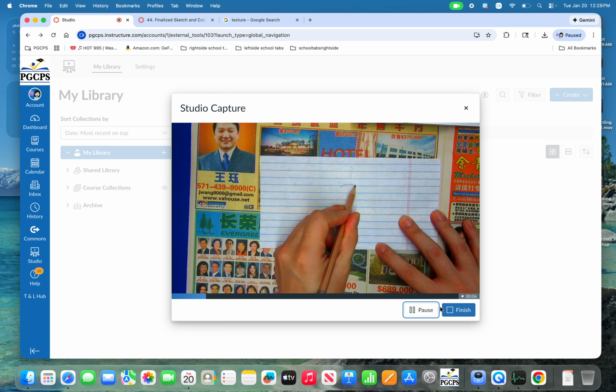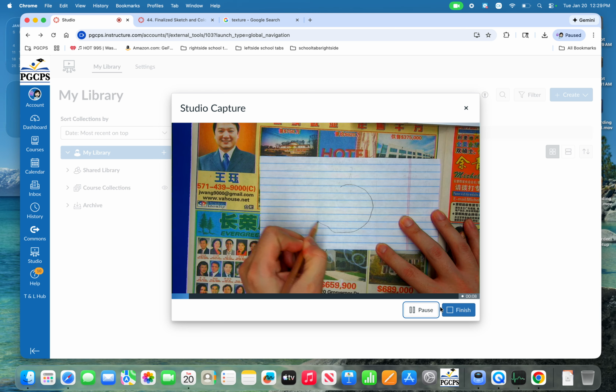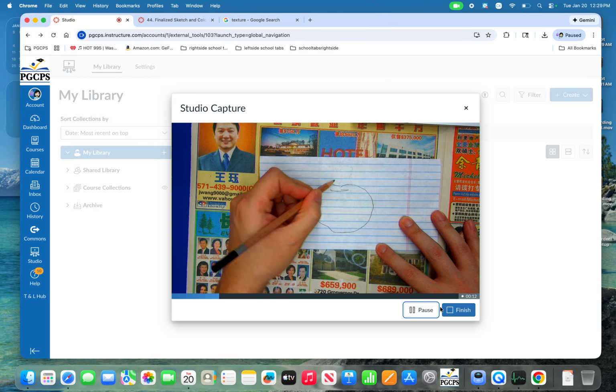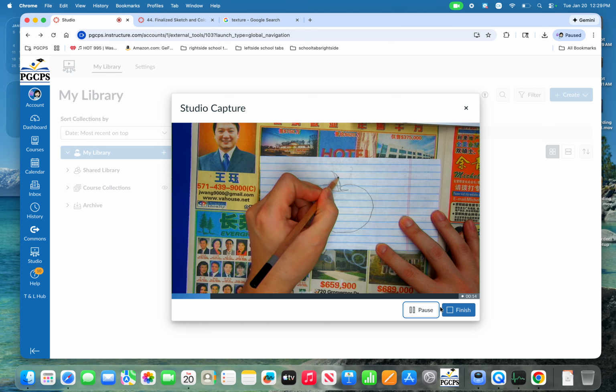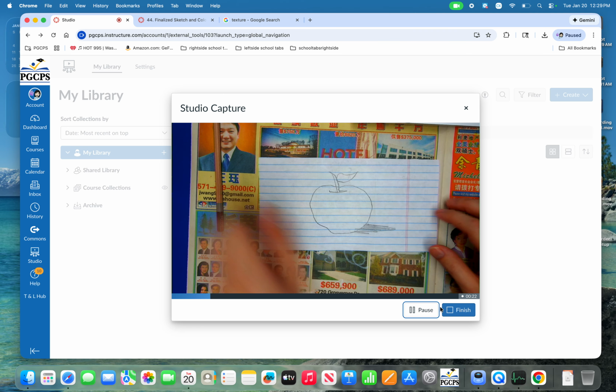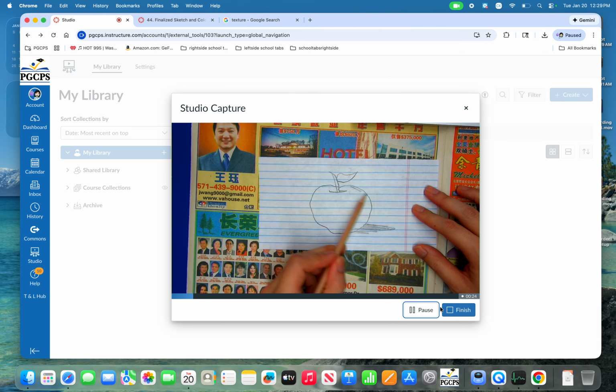So you're trying to show students how to draw an apple. You can talk while you're drawing, just kind of like normal things you would do for like your demonstration. And the nice thing though about doing these video demonstrations is your students have a way to kind of refer back to the resource if they need to see the demonstration again, and you don't have to show it again.